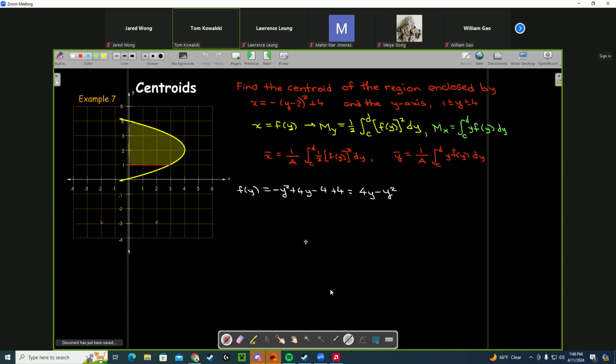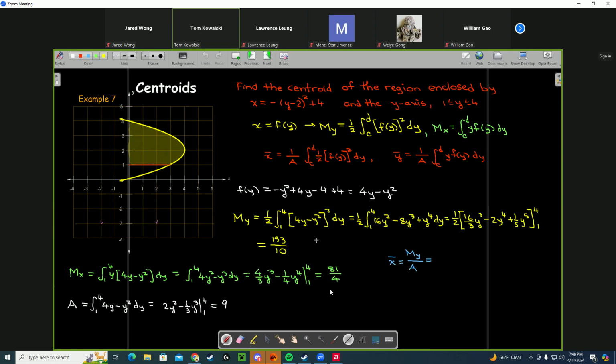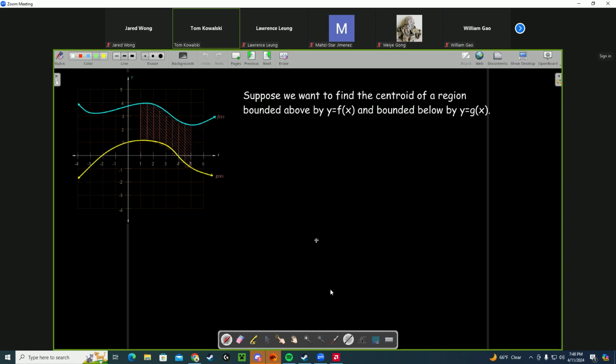So in this case, I'm not going to go through all of the details. We'll skip this for now. And now let's assume that I have two curves. I have a top and a bottom. And we're referring to the top as F and the bottom as G as we derive this. But you really should always think in terms of top and bottom.